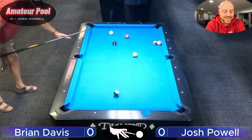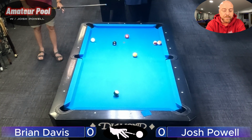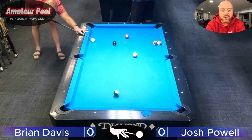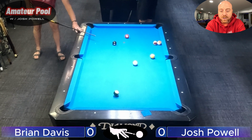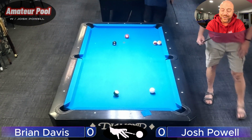You know, 9-ball, there's not that many different ways to play it. There's pretty standard patterns in 9-ball, but in 8-ball, you can have a table layout, have 4 different people who are more than capable of running out, and there's a good chance you're going to get 4 different patterns to run out there, you know.